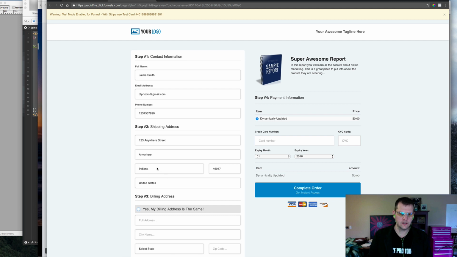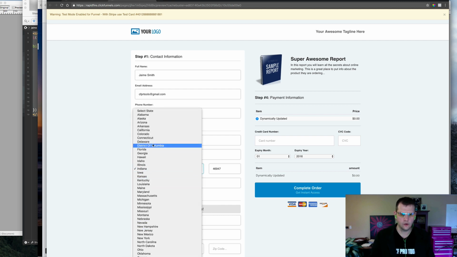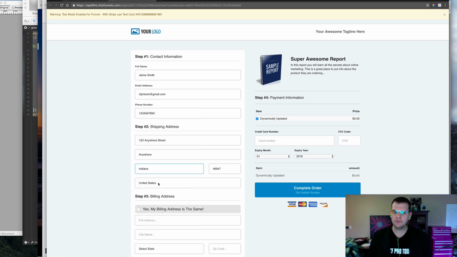I've got some extra code on here that pre-selects the United States and disables it so that you can't select anything else, and also a drop-down state selector. You can grab those inside CF Pro Tools members area as well if you want to. I believe the state selector is actually in the VIP Club section. The US only shipping disabled is actually inside the free members area. So if you're interested in those, grab those too. I've got those in place.